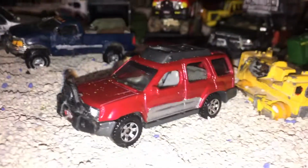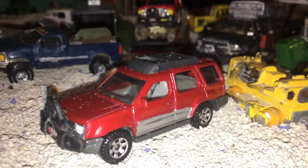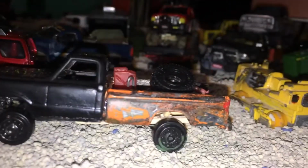This Nissan Xterra is basically stock. I put some chrome on the side and a big old Jeep front bumper. It's a kid's car, you know, they think that all this stuff is cool. Next up, we have a Chevy C30 with a Dodge D100 bed. In the back there, it doesn't have a tailgate, got a big tire, jerry can, chain, a suicide jack.